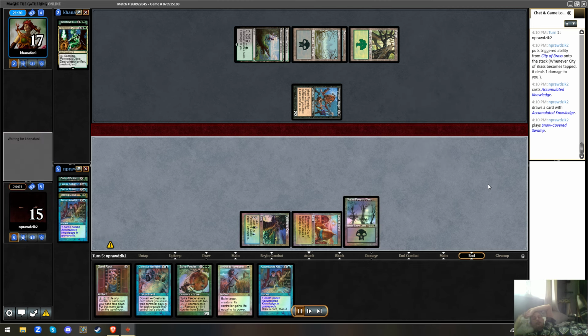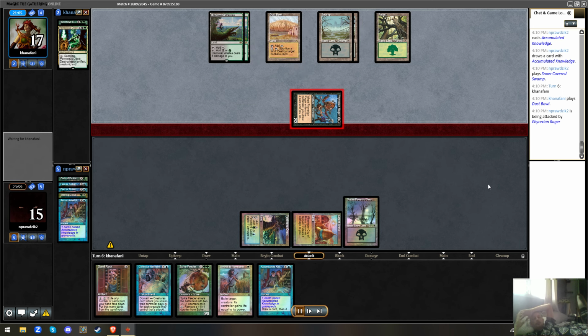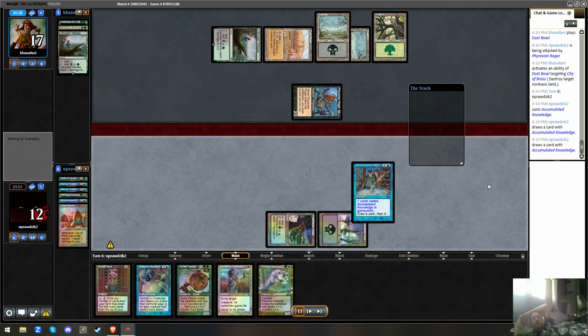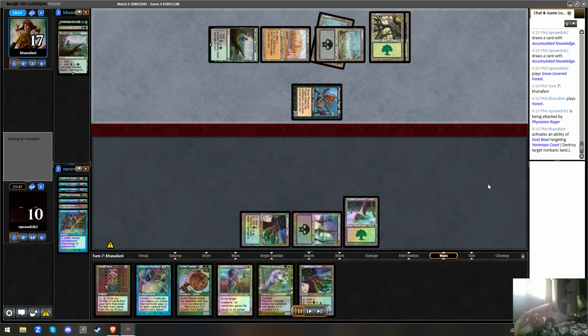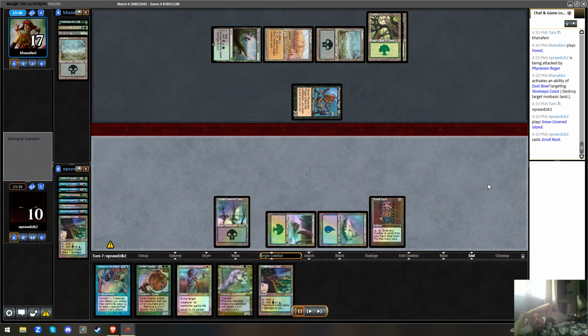Fortunately, AK comes to the rescue. I actually get a card, hit a land here. Opponent finds a Dust Bowl. Oh my gosh, it's just so brutal. Bowls away my white mana. I'll draw two, and I manage to land a land onto the board. Hits me again. Dust Bowls me again. Okay, let's get another basic and find a Scroll Rack.